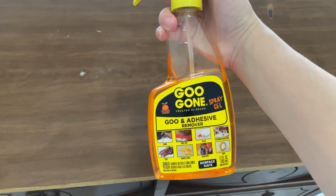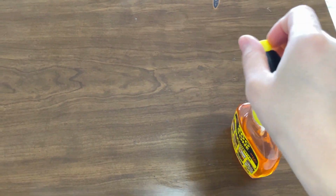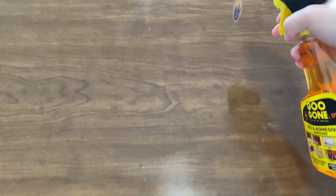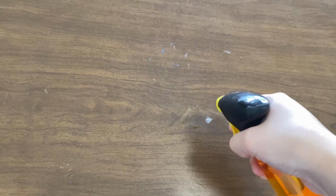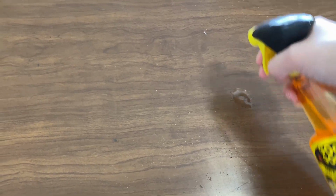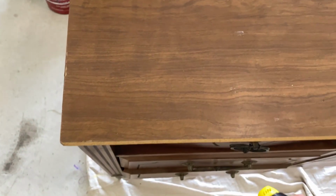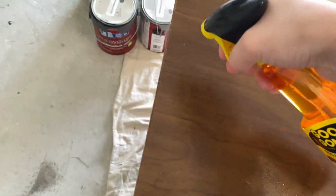So this is the part where I take the Goo Gone and I make sure to spray any places that may have little goo things on it. You want to spray it in one spot where it's mostly at, because you don't want to just do a rough spray, because then it won't really sit in there. So anything I see, I'll make sure to spray it. I think I covered everything, pretty sure about that.